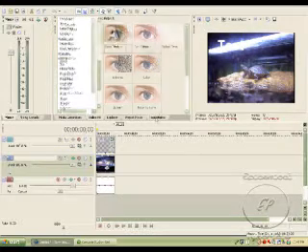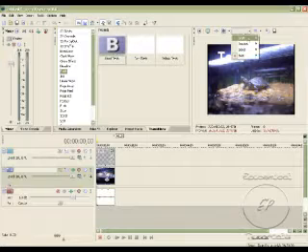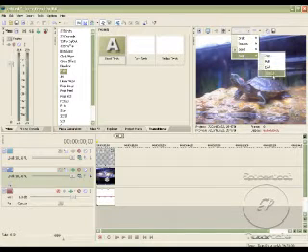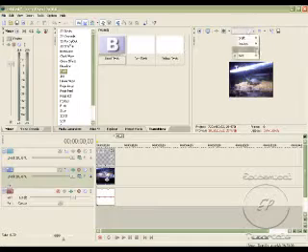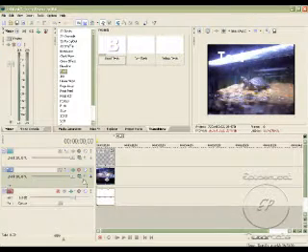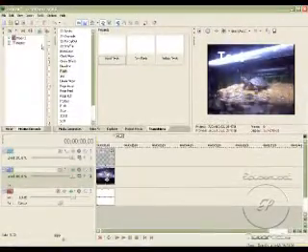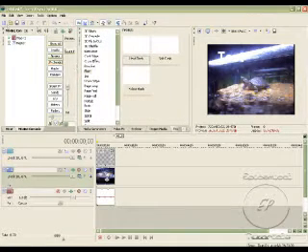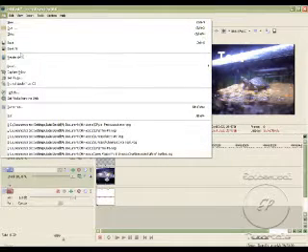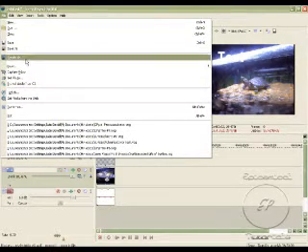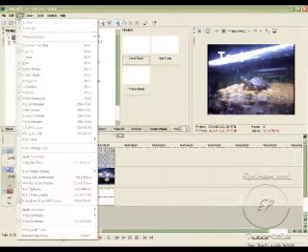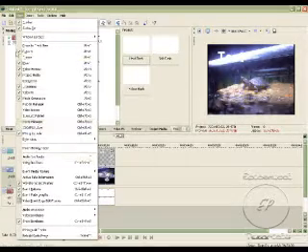And I believe I got to everything. No, I haven't. You can set how big your screen is right here. You can even make it really, really small. And now, mixing console, all these plugins, I'll go over each one in detail in other tutorials. And to save your video, you go to render as, not save as. The rendering button is how you see your video. Let's go over the toolbar. So all these things. Oh yeah, and you can customize it however you want.